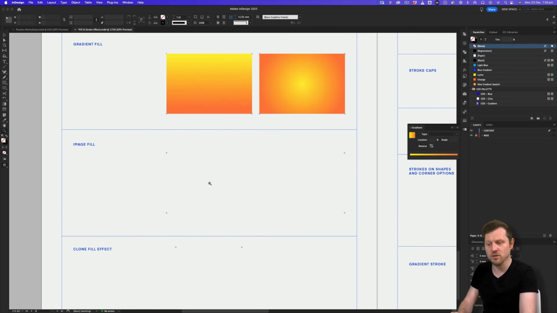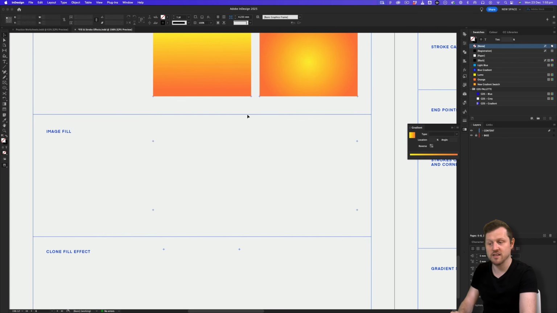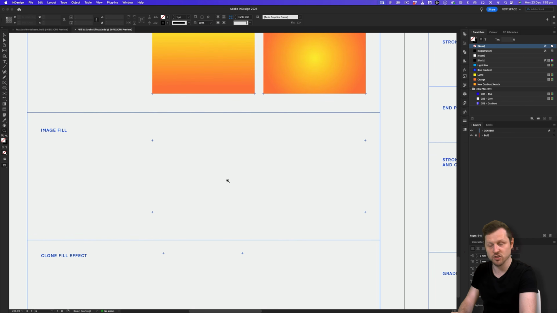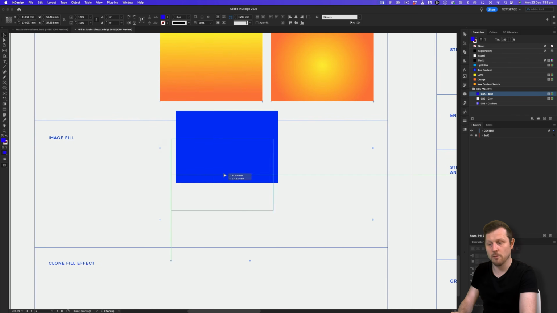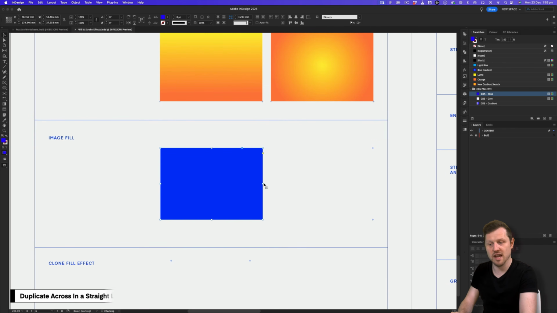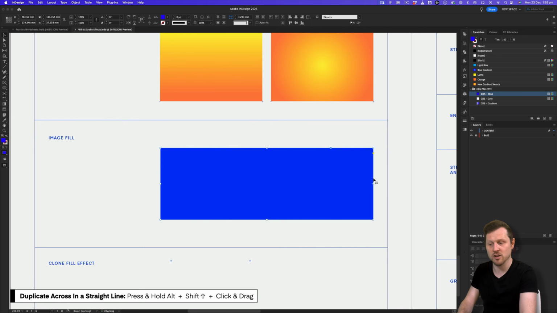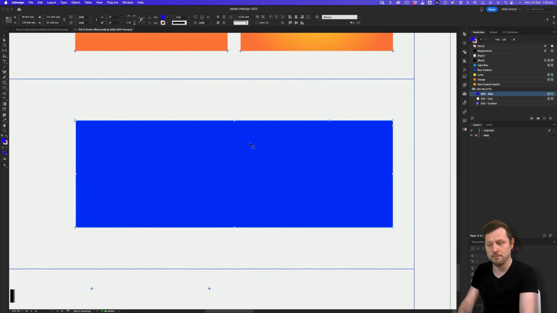So another fill effect to use is an image. For example, if we want to have an image background to create a pattern or texture, we can use an image to fill the frame with a pattern or texture image. To do this is very simple. However, first we will need a frame to place an image inside. So with the selection tool, I'll click on my frame at the top, press and hold Alt and Shift and click and drag down to make a quick duplicate of the frame and place it on my pointers.